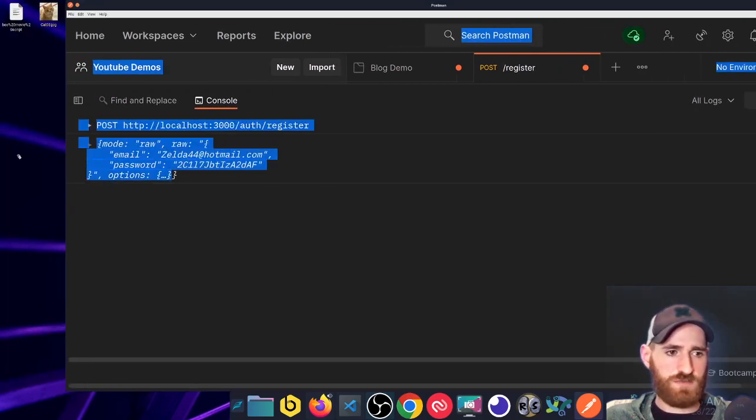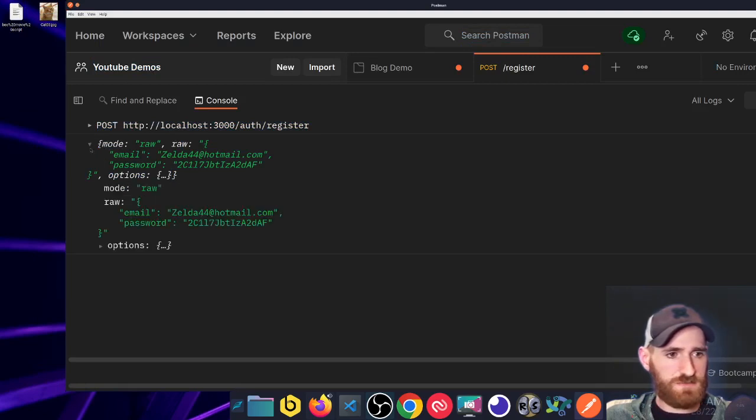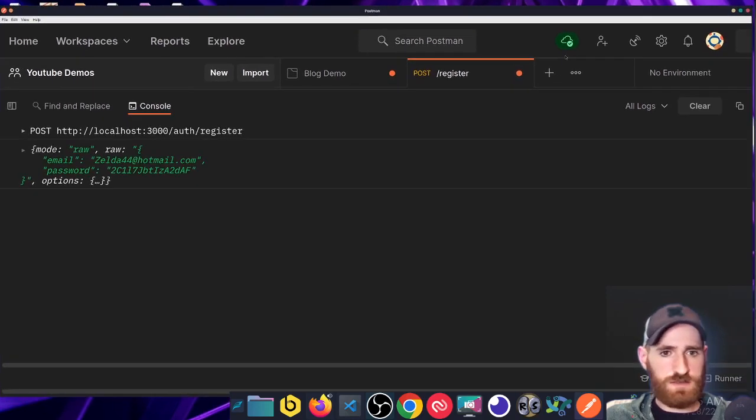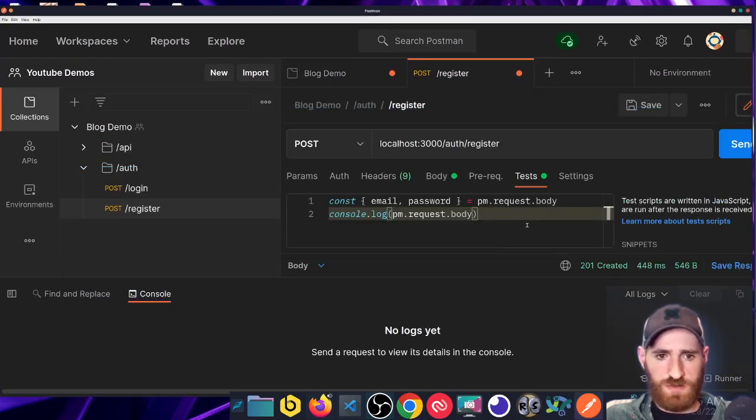Okay, sorry. It's got a .raw feature. Okay, it's got that .raw property that I have to parse. I always forget it's got a weird structure. So, let's see.